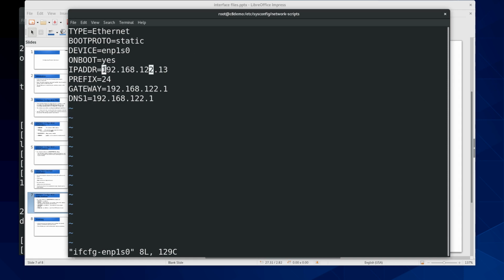So because I said the prefix is 24, this machine can figure out that this network is 192.168.122.0/24. The gateway, that is if I want to reach anything outside this local network, that's the IP address I send the traffic to achieve that. And one, or I'll add a second one in a second just so we can see that work, one or more DNS servers.